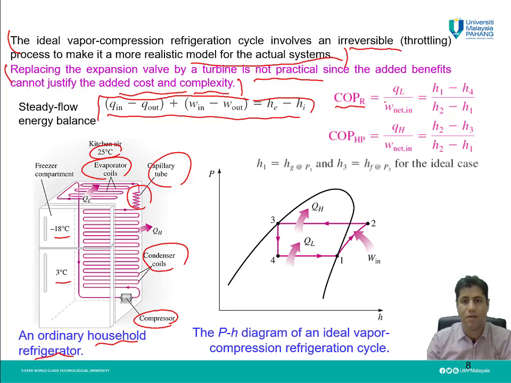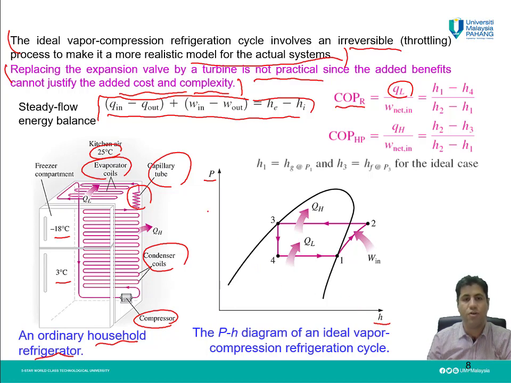As I discussed earlier, the COP for a refrigerator is QL divided by W net. QL is the amount of energy which is absorbed from inside the refrigerator, the desired output, if you remember. Then QL in our cycle is H1 minus H4. We can find this equation much more easily if we draw a pH diagram, or pressure-enthalpy diagram, for our cycle.